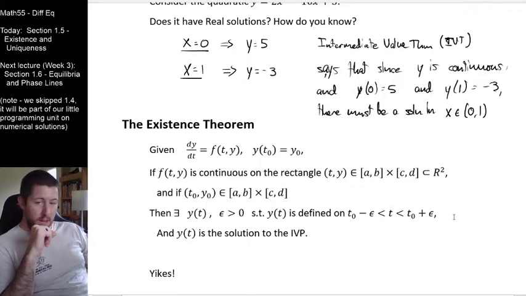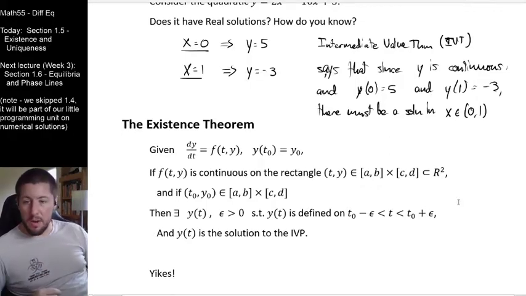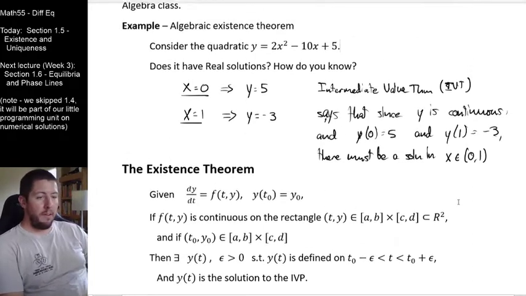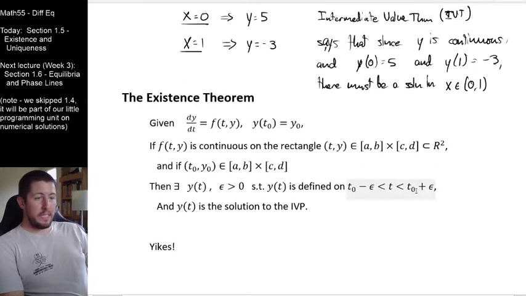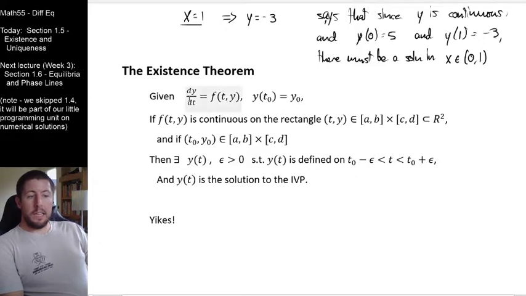There's the word at the bottom that I'm kind of trying to say there. It's a bit of a tough read, but also you need to learn how to read math. So let's read this together right here. So the existence theorem: given a general differential equation and a general initial condition. So this is overall an initial value problem. It's not just a differential equation. It's a differential equation with an initial condition.